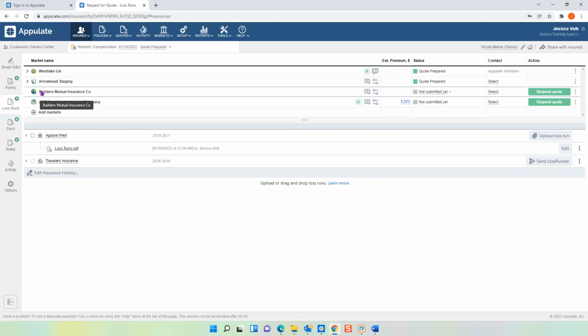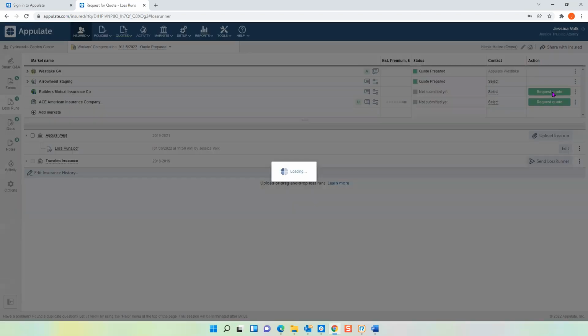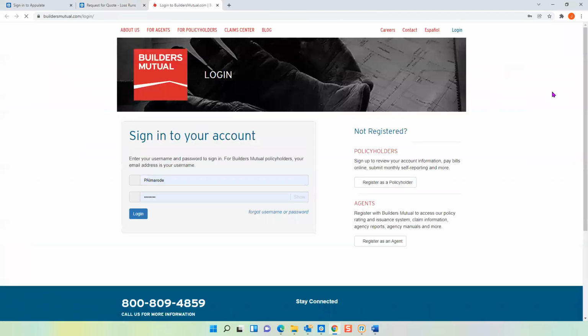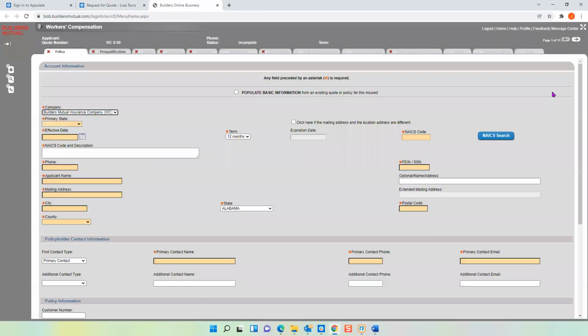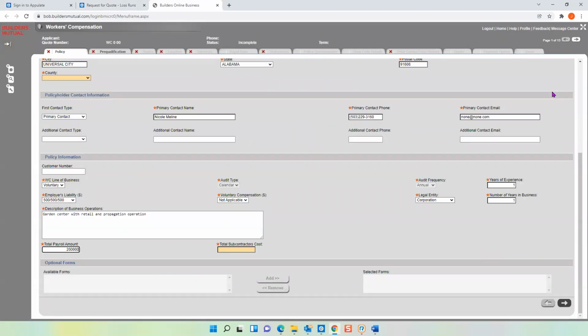So for Weblink, Builders is our example. We're going to go to the right-hand side and click on Request Quote. But instead of clicking on finish submission like we did with e-submission, the system will open up the carrier window. Again, not clicking on anything. I'm just letting it do its thing. But you'll see the system start to run through the motions of auto-filling data. Once it pauses, that's when you can start to fill out any additional data that wasn't duplicate.